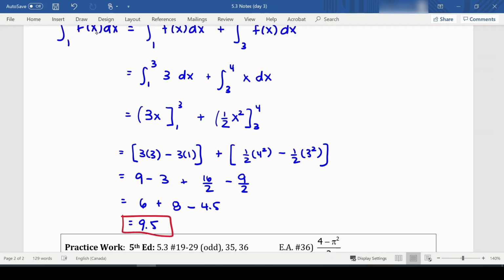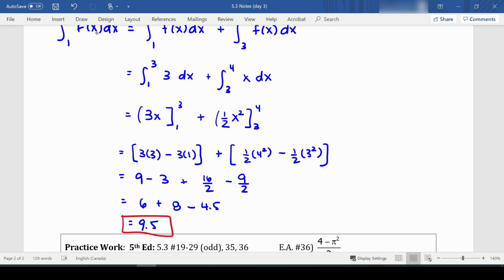So the first thing is always check your continuity. You're not going to need to do that if you're integrating a polynomial, but anytime you have a rational or piecewise function, check your continuity before you begin. If you are not continuous on the interval at which you are trying to evaluate the integral, then you need to stop. That integral does not exist. If you are continuous, you may proceed.